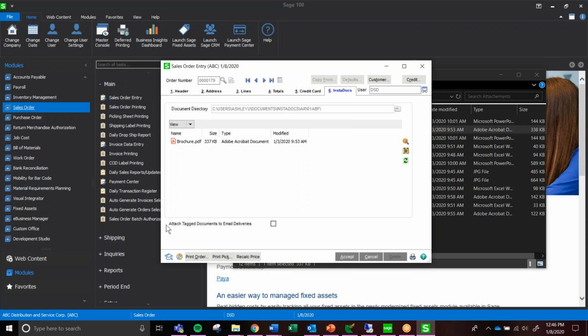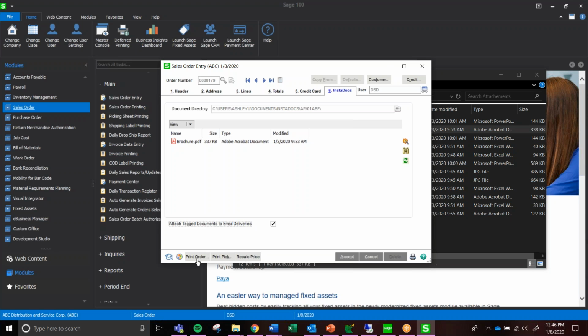And you'll note that you have this little checkbox down here that says attach tag documents to email deliveries. So any document within this view, if this box is checked, will be sent out via your paperless. And again, I will show that when I'm going to print this order. So anything that you do drag and drop in here will be sent via email.